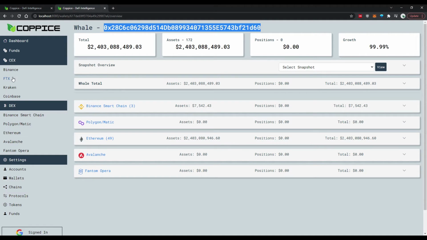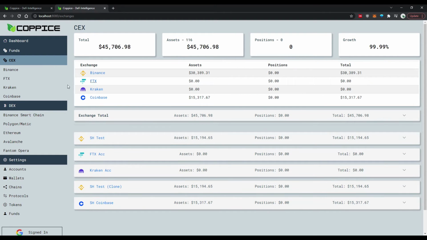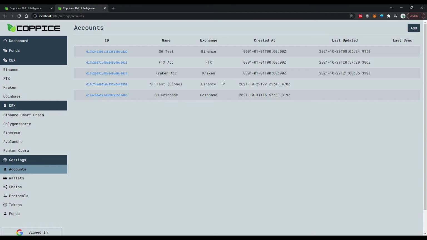We can do this at any level, so we've got centralized exchange layers which we'll pull in, so this calculates at this level, or we can do a decentralized layer, which again is here, and all of this is generating in snapshots, so all of this data can be backward viewed if required. Once the DEX is loaded in, I'll be able to show you that one, which it won't because it's a demo, but we'll move on while we wait for it to load back and we'll come back.